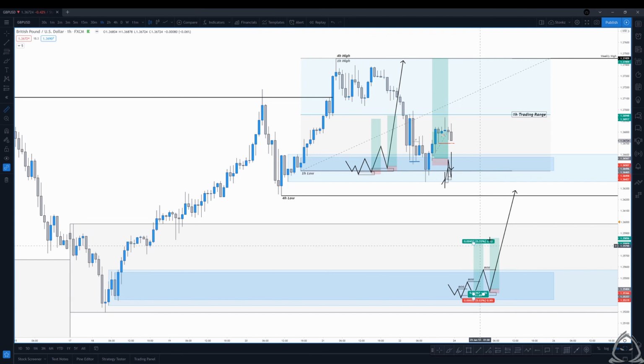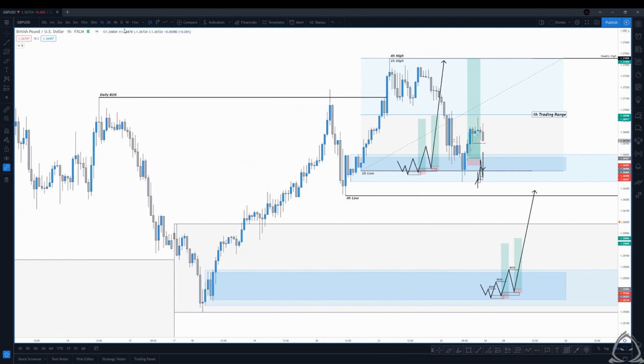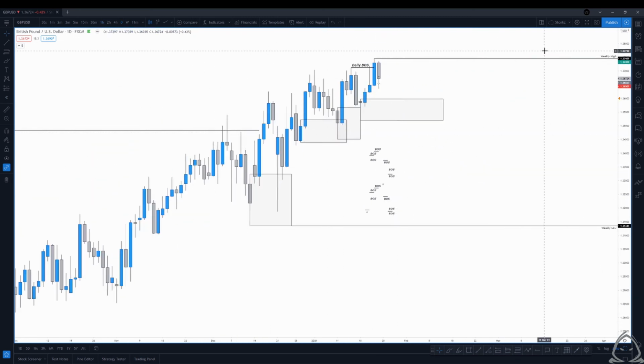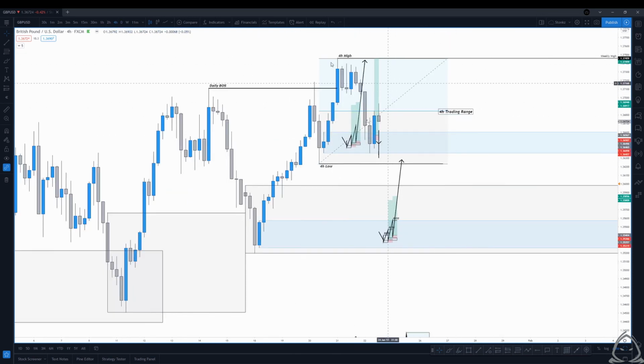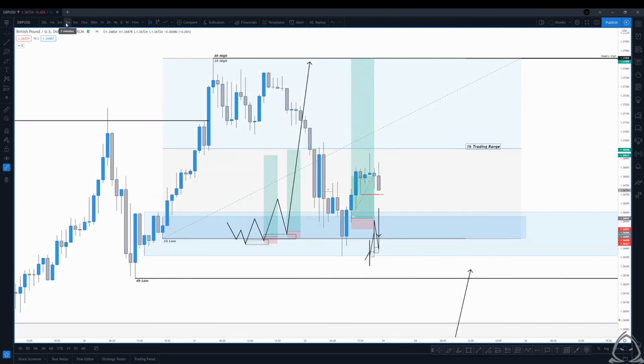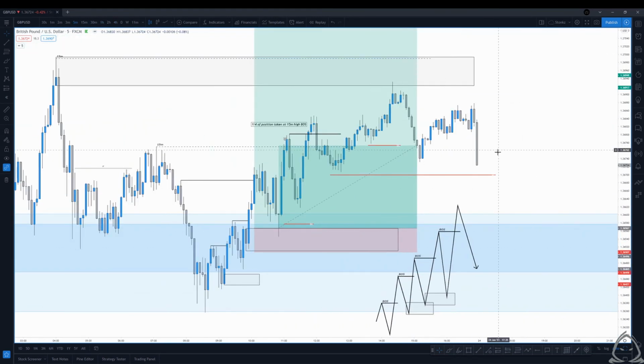Whether I take the risk entry or the confirmation entry will be dependent on price action and what the market provides. But I hope the breakdown of this pound US dollar trade was insightful and gave a couple valuable lessons on the entry models, and really just showcasing how I have been breaking down charts from a top-down analysis and effectively looking at the intraday higher time frame, framing up those points of interest, and then executing on the lower time frame using the entry models that I've provided.